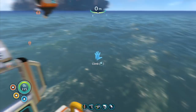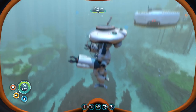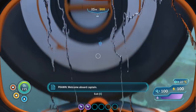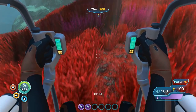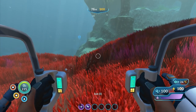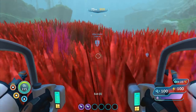Fantastic. We get feelings of unlimited power using the prawn suit. I like this. It's just kind of floating. I didn't think this thing floated at all. Here we go. Welcome aboard, Captain. I'm sinking. Boom. Right. Huh. It punches. Ha ha ha. This thing is brilliant.